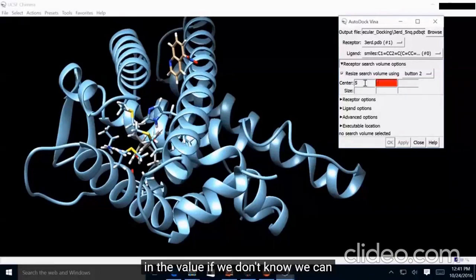If we don't know, we can actually move the marker that appears here. Once I set this, you will be able to see that marker. So the center is 5, minus 1.5 and minus 3.5, and I'm giving a box size of 10 by 10 by 10, which is in angstroms.